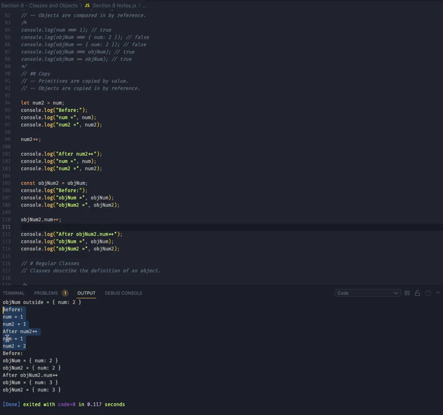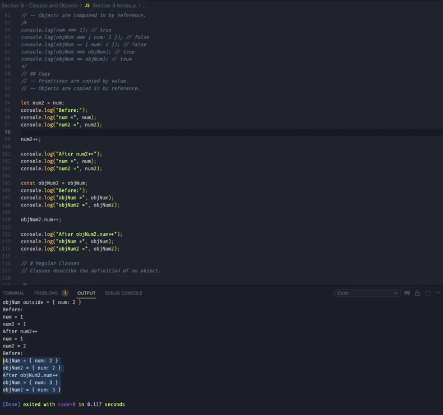And afterwards, you see num stays as 1, and num2 goes to 2 because we incremented it. That happens because you're copying, remember? Primitives are copied by value whereas objects are copied by reference. So these are two completely different items, two different addresses, and that's why they don't change together, they change independently.